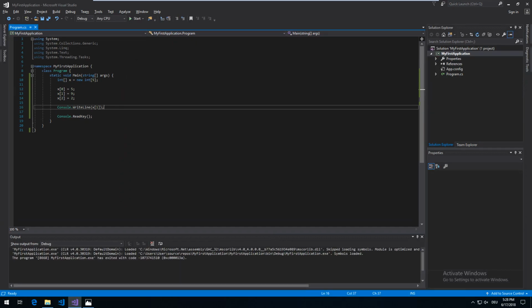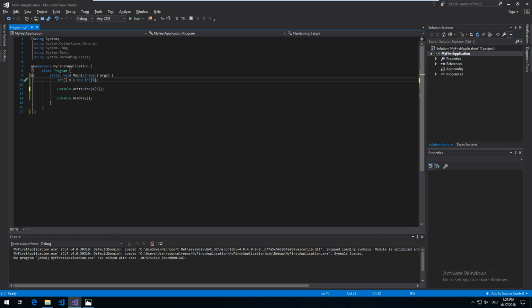As with normal variables, you can declare the values at the declaration. So we wouldn't need that, and just say it has the values 1, 7, 18, and 3.